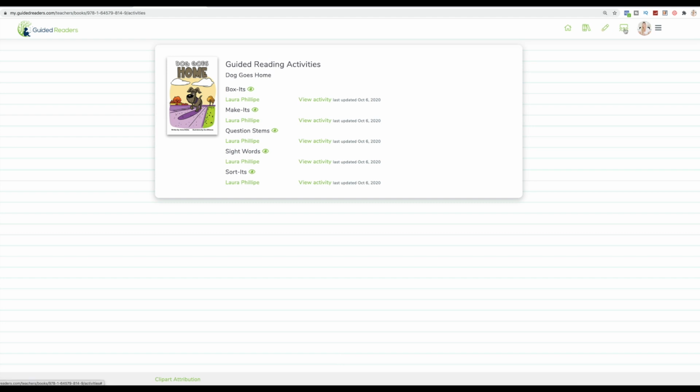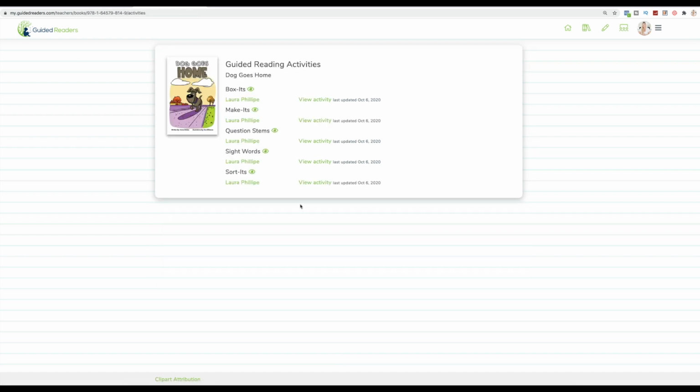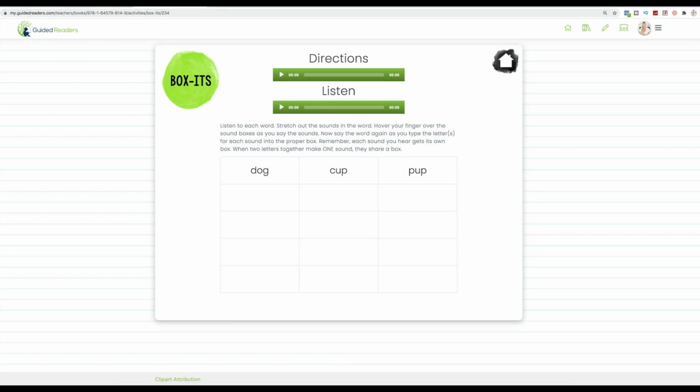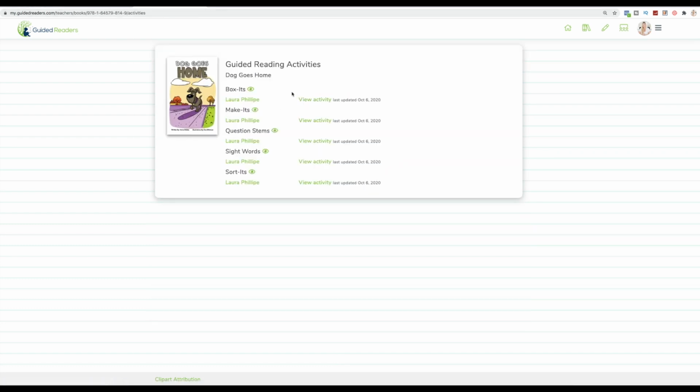So if you don't want to go through the student manager student by student, you can just click the title of the book and it will show you all of the work that all of the students did for that book. So if all of my students in my C group finished all of these activities, they would all show on this page. So you can click View Each Activity for Laura, or you can click here and this will show you all of the students.